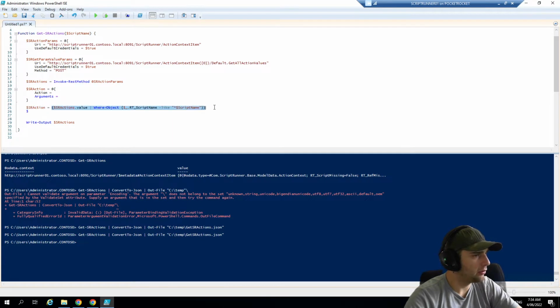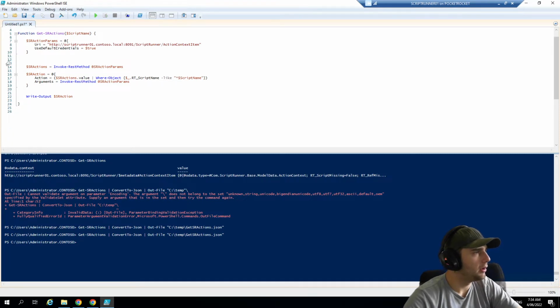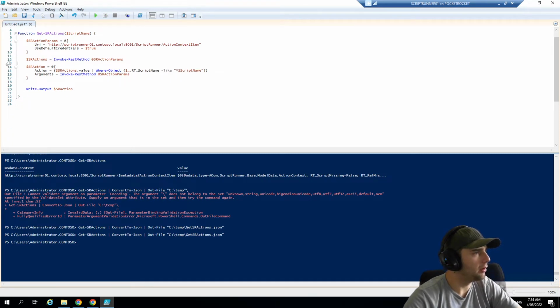So what we can do is do that. And then we can basically do that. And then what we can do here is say, okay, invoke rest method. Yeah, we're going to have to move this down. I don't really want to have to write a crazy amount of code.